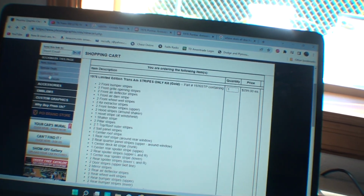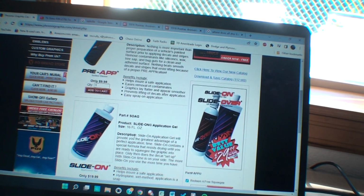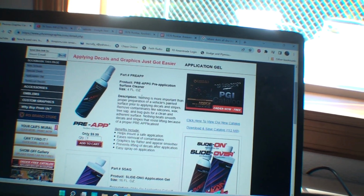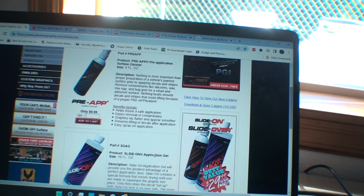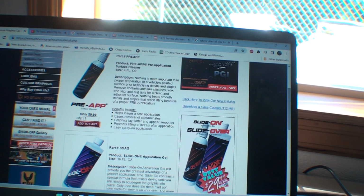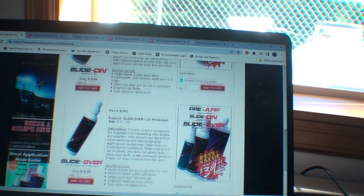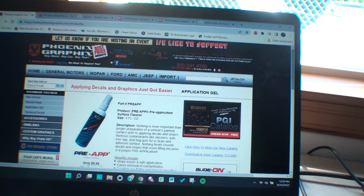Let's see, application gel. Let's click that. That was, let's see, slide on application, pre-application. I don't know if I got any of this stuff. Man, I need the receipt. Anyway, this is what I did.